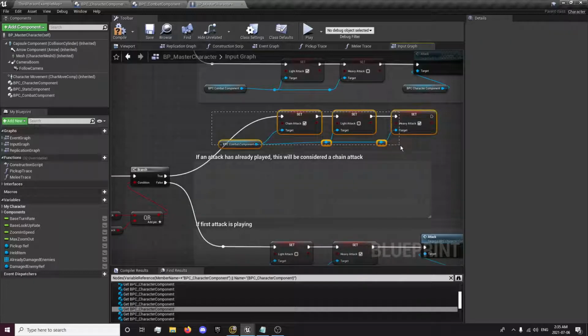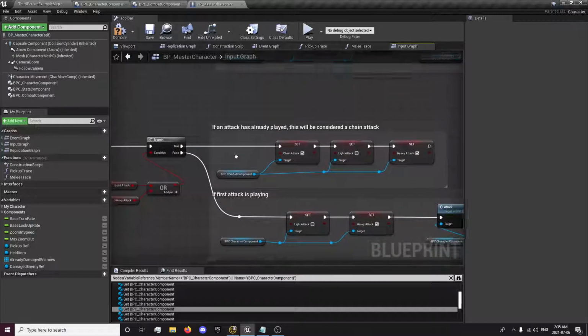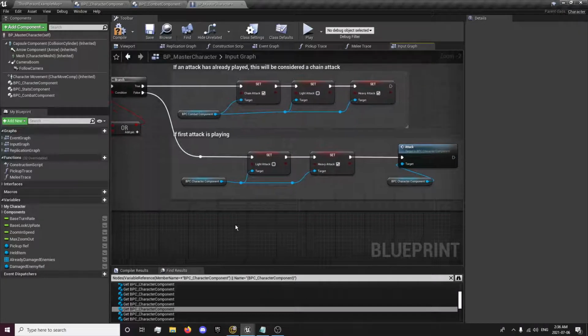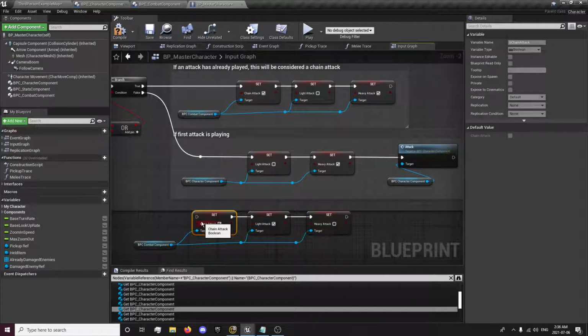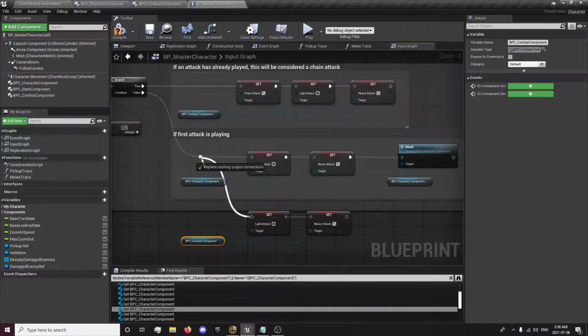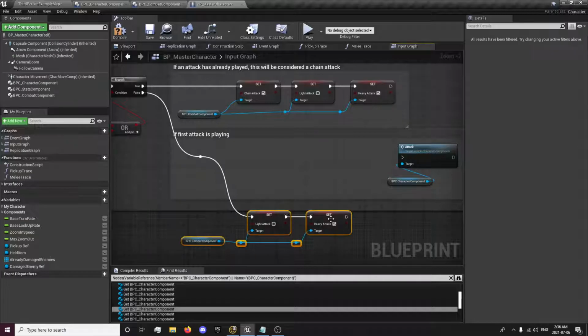Let's remove this, and now we have our checks for heavy attacks and heavy chain attacks coming from combat component. And we can just paste this in again and remove the chain attacks. Tick off light attack and tick on heavy attack. Plug that in right there. Delete this.